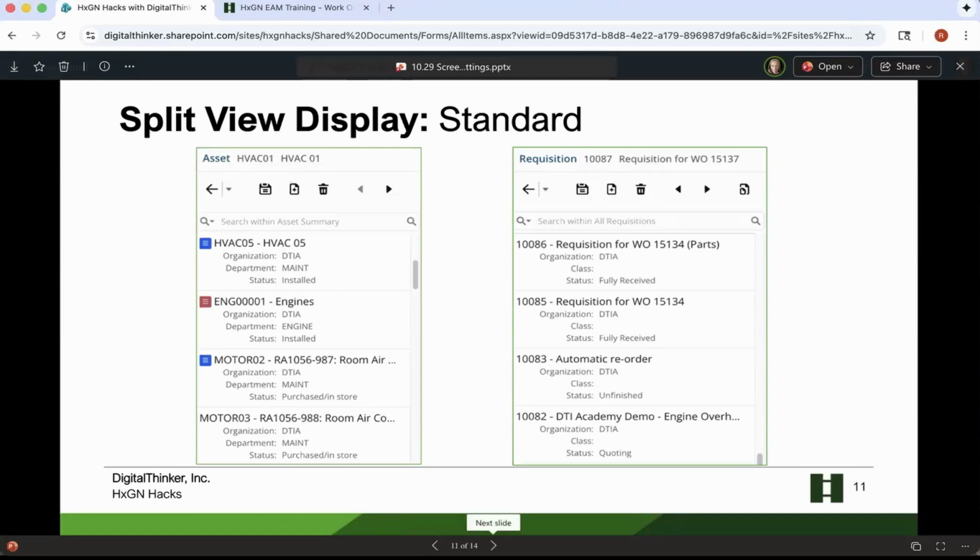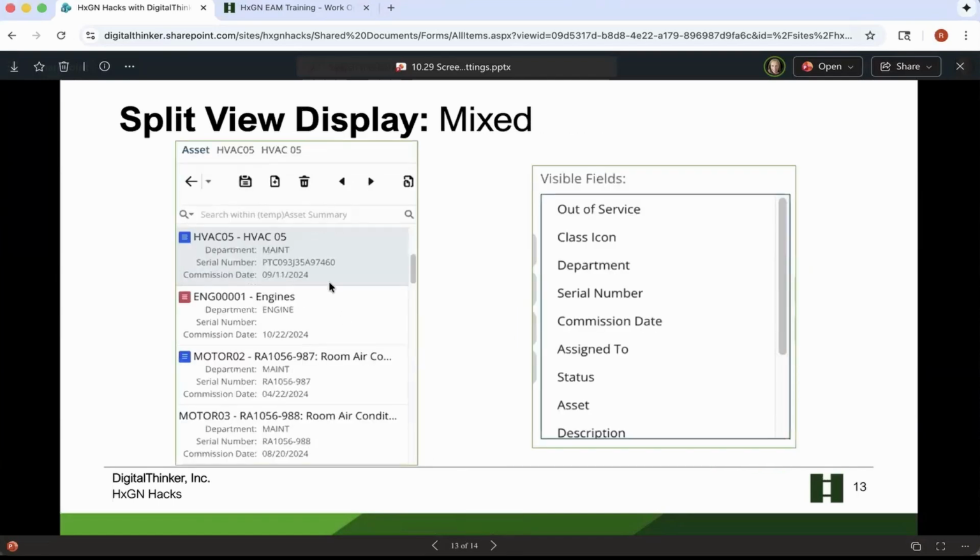If I have the split view display set to mixed, okay, it's going to pull from my data spy. Once again, it does skip the checkbox fields, okay, but we have our icon displayed here, okay, in the header part where it has the code and description, and then our next 3 fields, department, serial number, commission date.